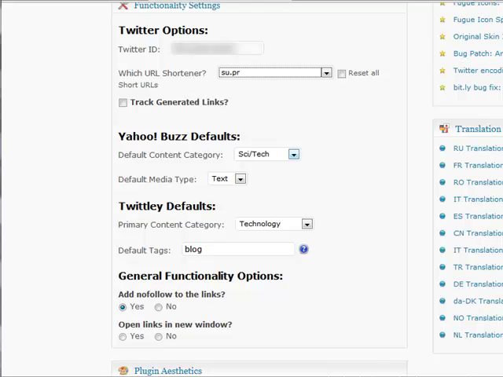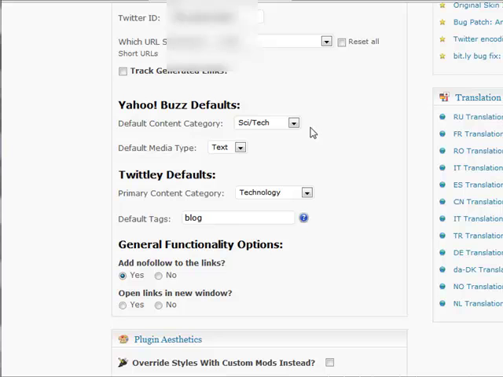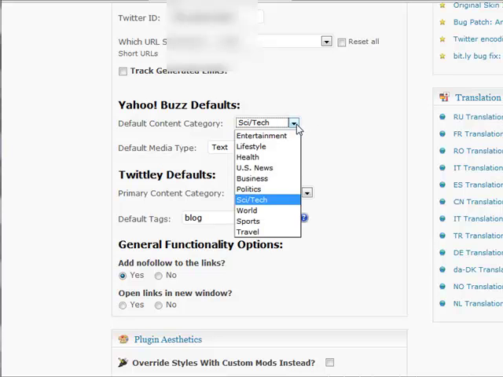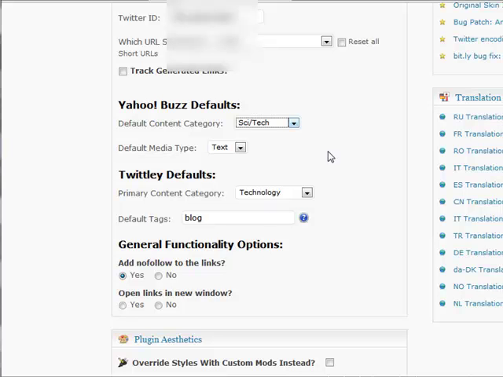Yahoo Buzz defaults. Buzz, and it's automatically going to choose the category that I choose from the drop-down menu, and the same with the Twitter.